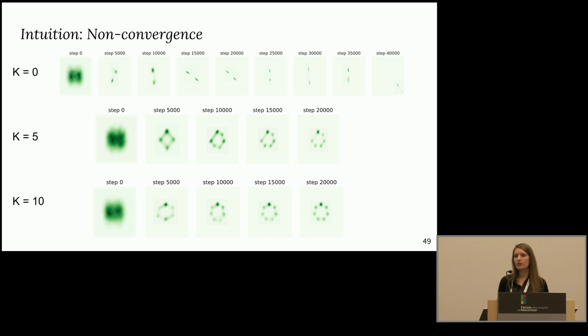We can see that when we increase K to even just a few models, here 5 and 10, we converge to the true data distribution, and we cover all of the modes. This is very intuitive, because when the generator is playing against just one discriminator, it is just trying to move to another mode. But if it's playing against previously seen discriminators, which know all of the previous modes, then the tactic of the generator is to spread its mass and not do mode collapse.